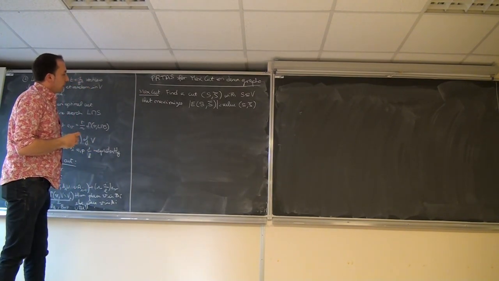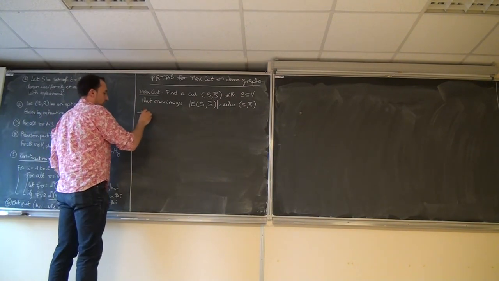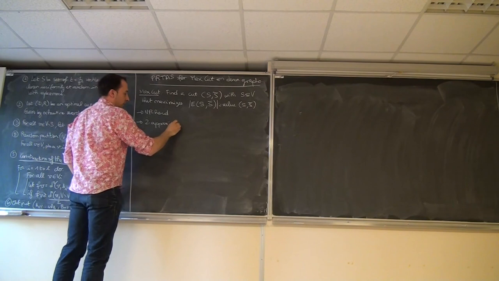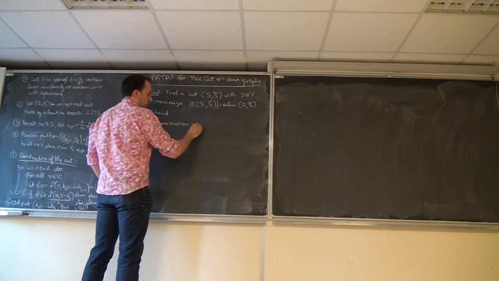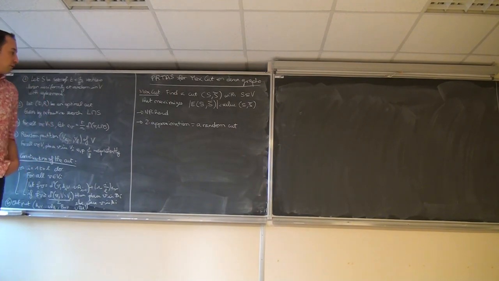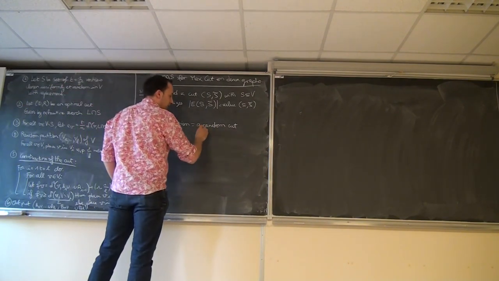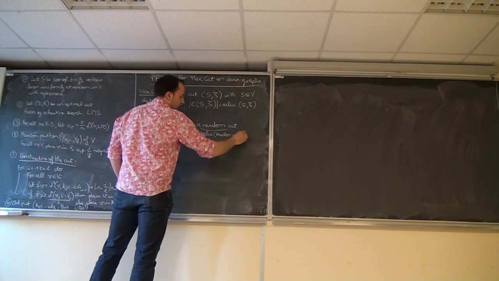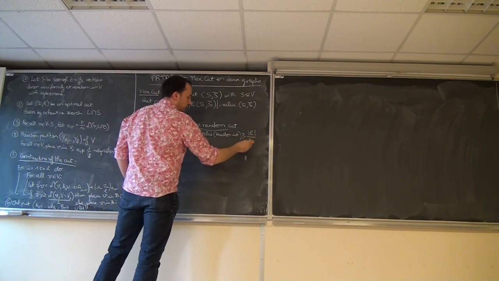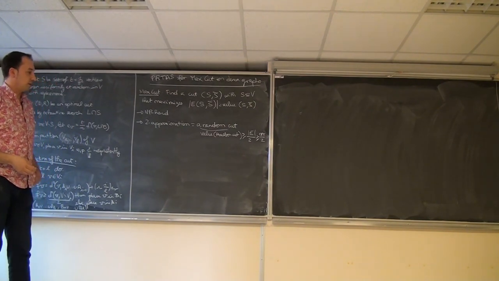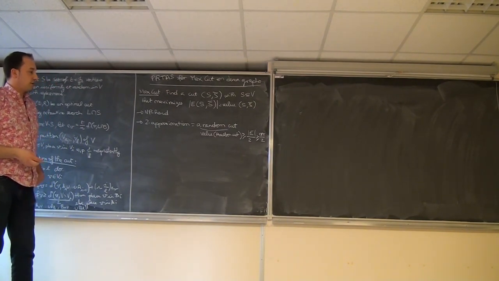So we know that this is NP-hard. We know that we have a two approximation, which is a random cut. A random cut places each edge of the graph in the cut with probability 1/2. So it gives you a random cut. The value of a random cut is at least the number of edges over 2, which is clearly at least opt over 2. So we have a randomized two approximation for the problem.